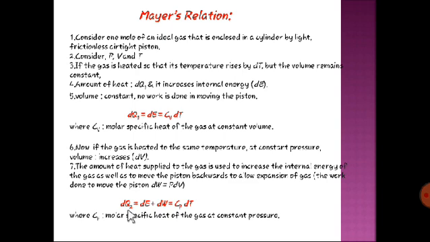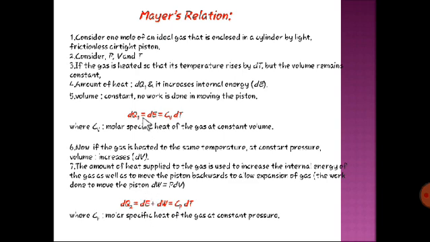So the second equation is dq2 = dE + dW, where the internal energy is increased and work is done. This is molar specific heat at constant pressure, so it is Cp dT, because the temperature term is also there. Cp is the molar specific heat of a gas at constant pressure. So I hope you all got both these equations.